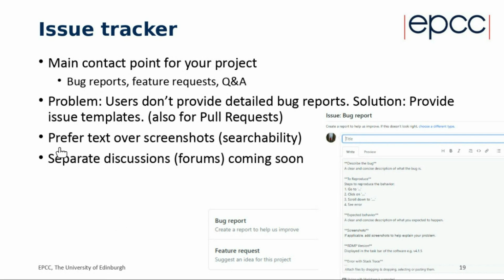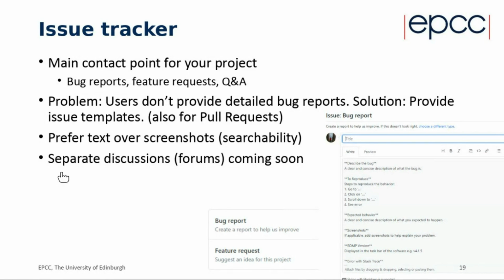Another thing that I'd recommend is, unless you're trying to debug an issue in a user interface, screenshots aren't particularly useful because you can't search through screenshots. The great thing about the issue tracker is it provides a history of all the different things that have happened in your project, and so it's useful to be able to search through. Information contained in screenshots isn't usually very searchable, so I'd recommend avoiding that unless needed.